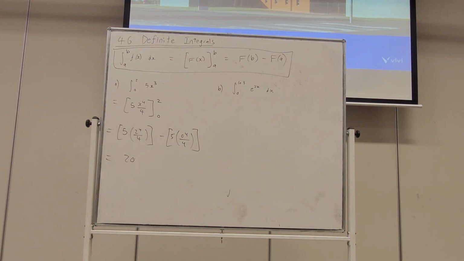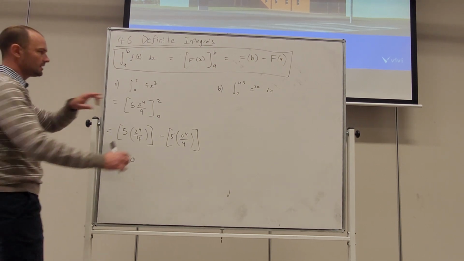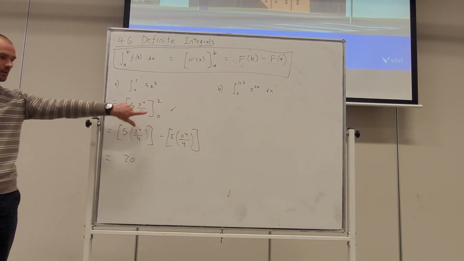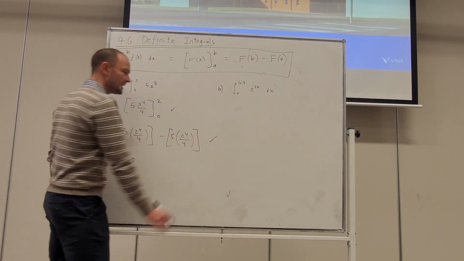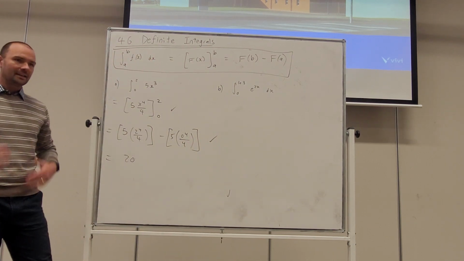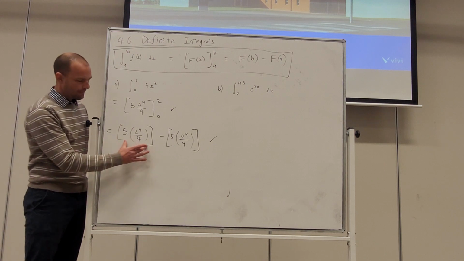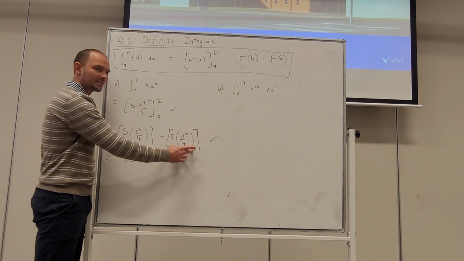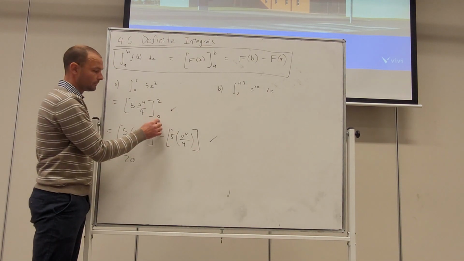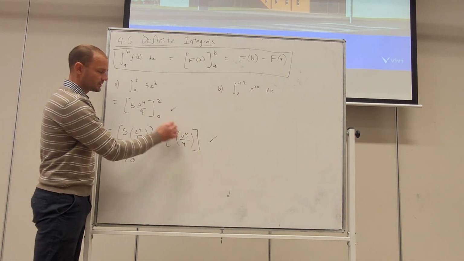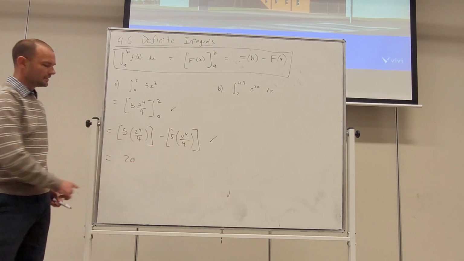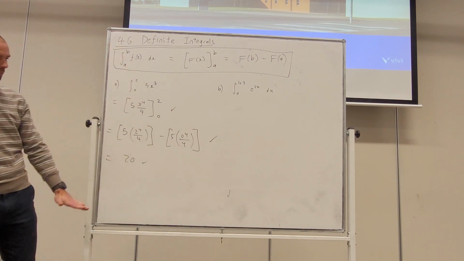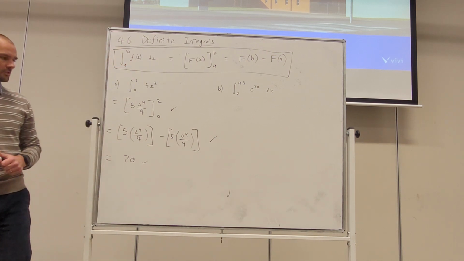Okay, so what steps do we need? We've got the question. Here's the first step, the integral statement. Then we have the substitution. We need to show the substitution. Now, it is acceptable, all right, to put that part there. And here you can just write 0 because you can see that that term evaluates to 0. It won't always. When you're substituting 0 in, it won't always go to 0, but in this circumstance, we can see that it does. And then your answer. So there's sort of 3 components required to show full working for definite integrals.